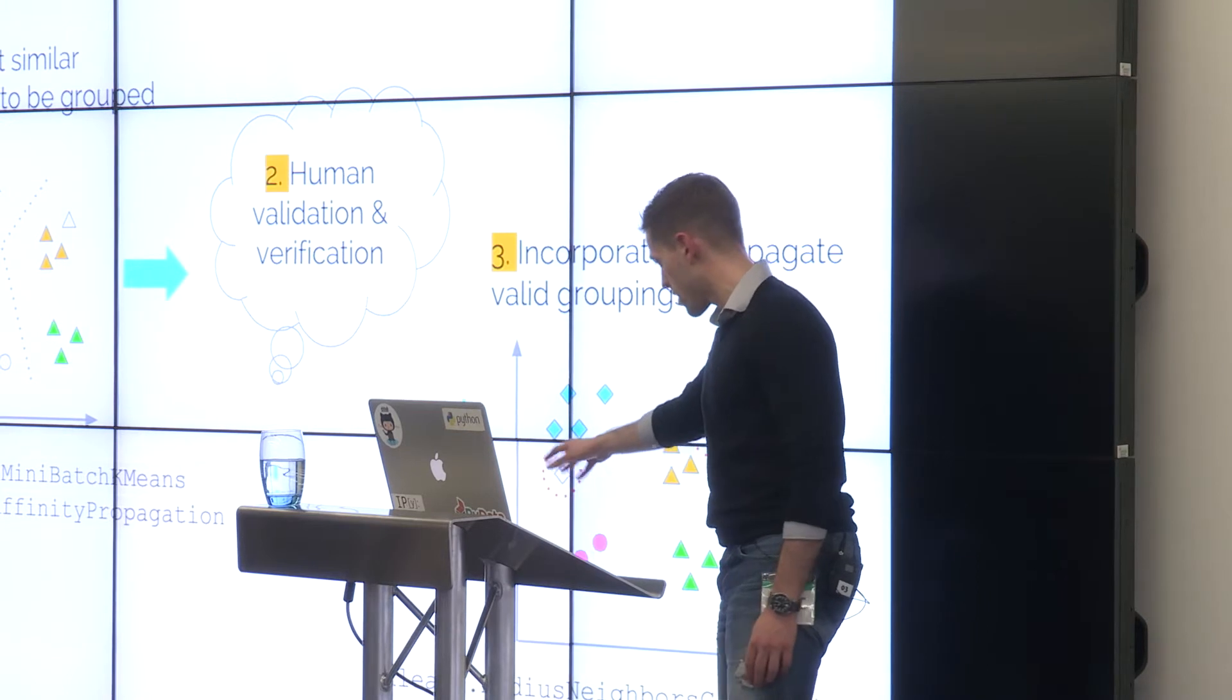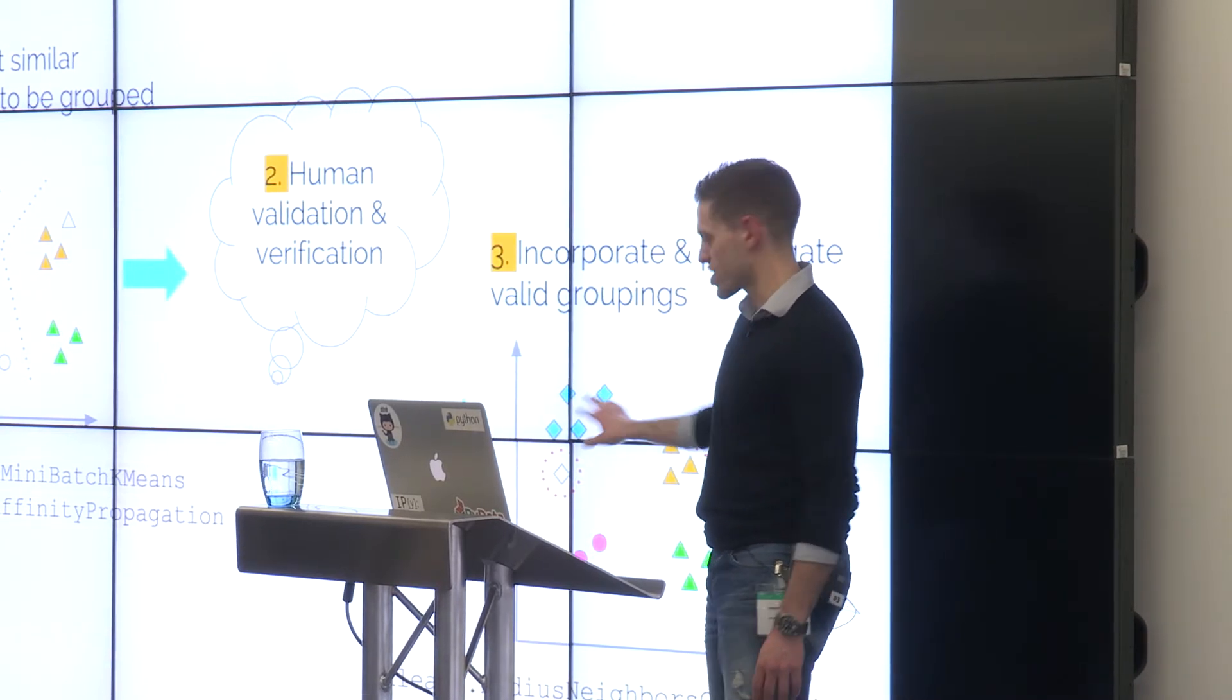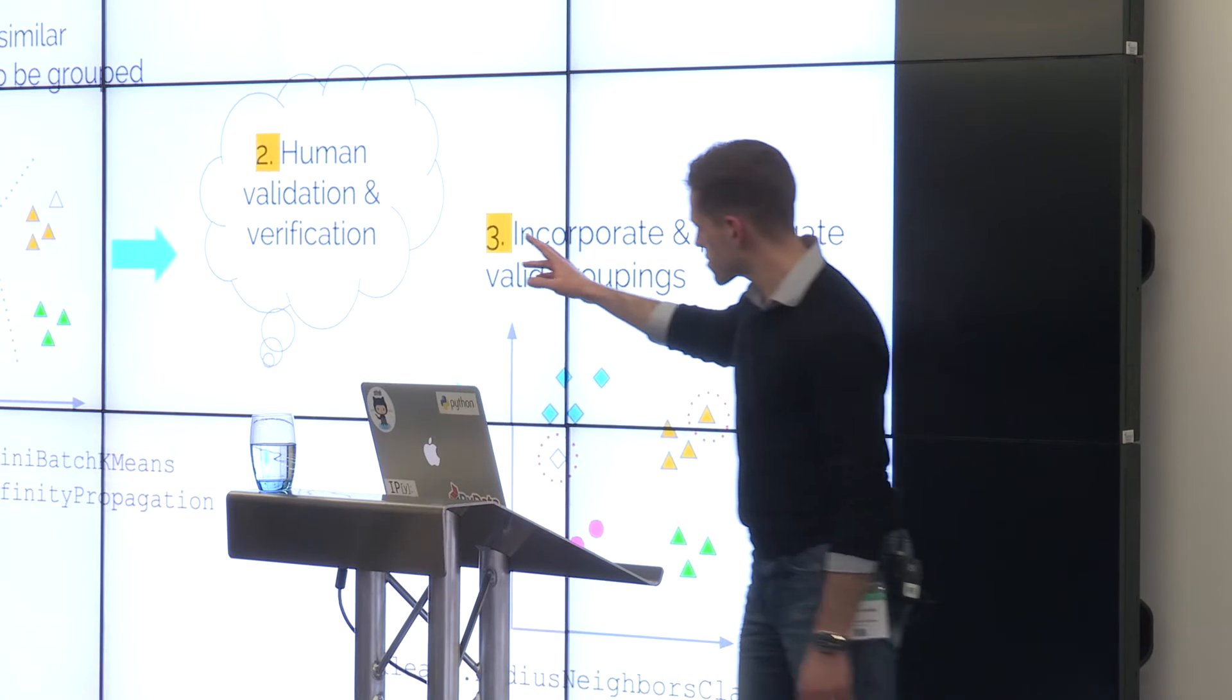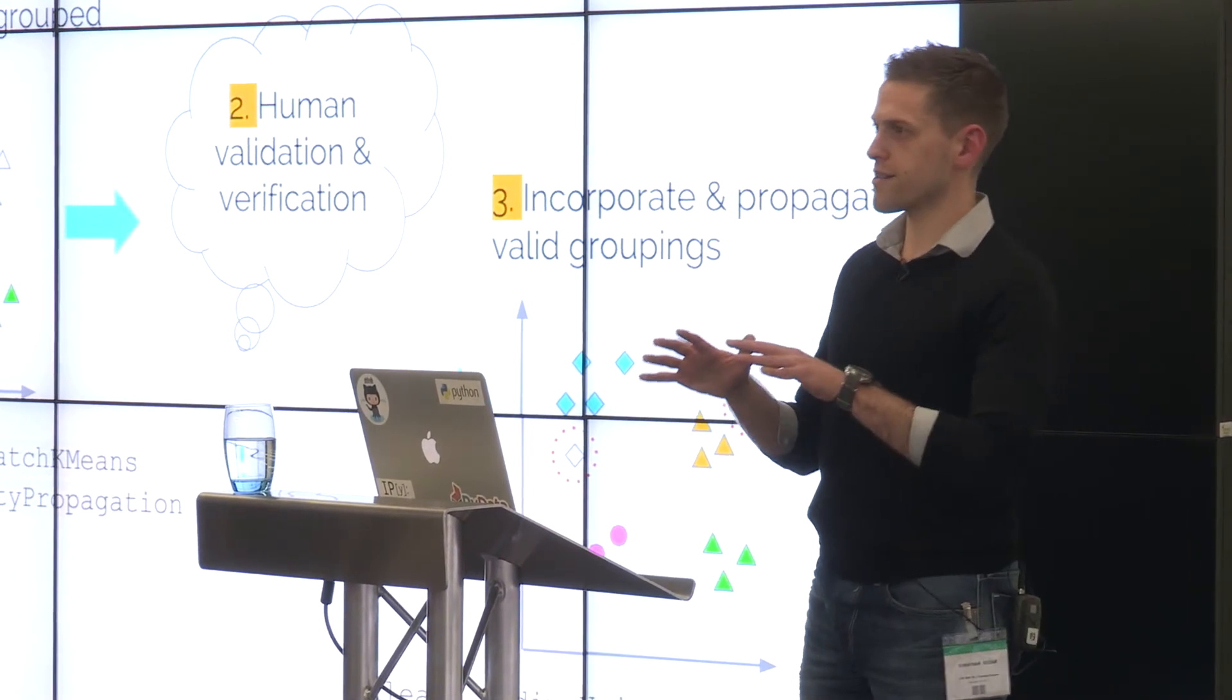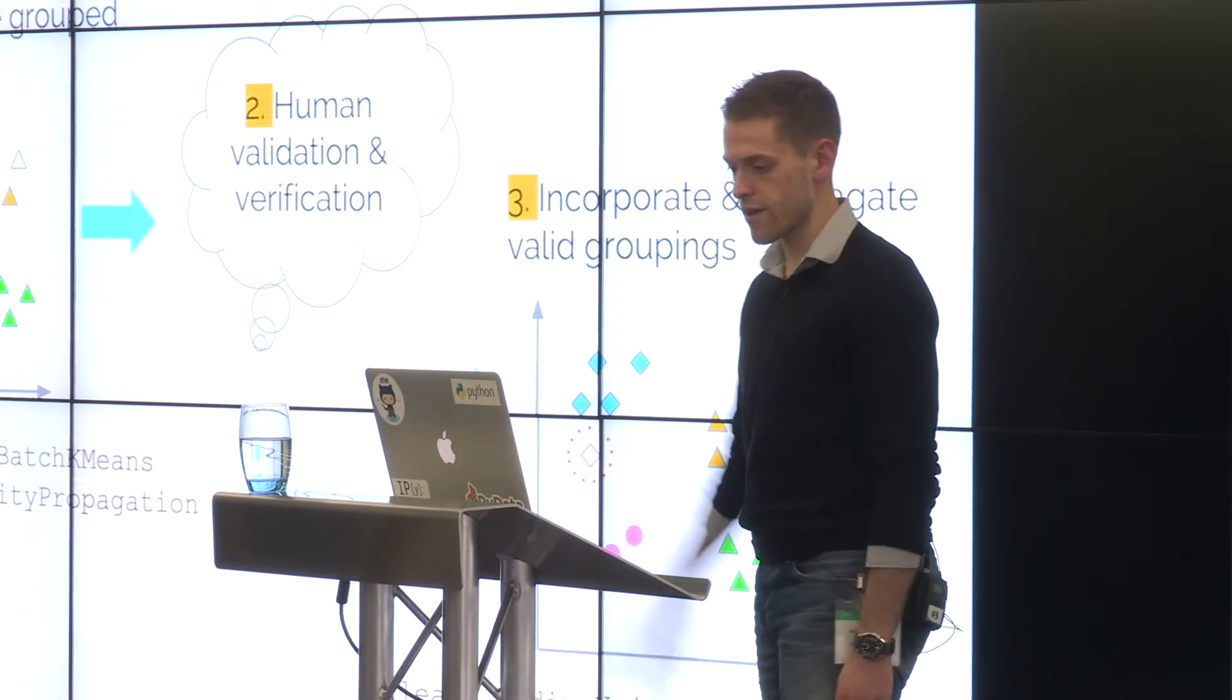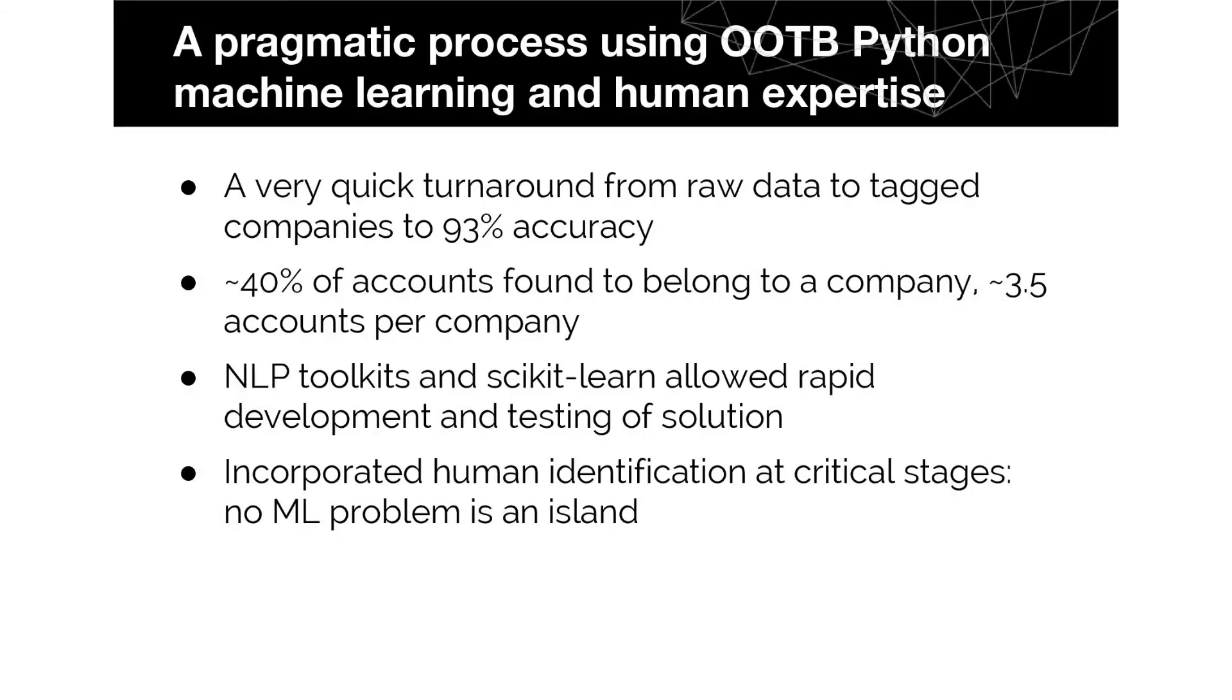For instance, this guy, you know, may have been tagged as I think this is a blue guy. After human value verification, actually that's not true. That changes this little local area and any propagation in there, you know, changes the ones that I haven't shown. Or it could be that the yellow triangle here was actually part of the company but misidentified. And again, this is a very pragmatic process of trying to make a best guess and then getting someone to clarify it.